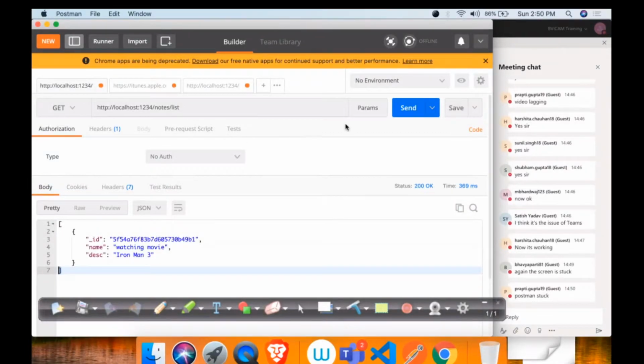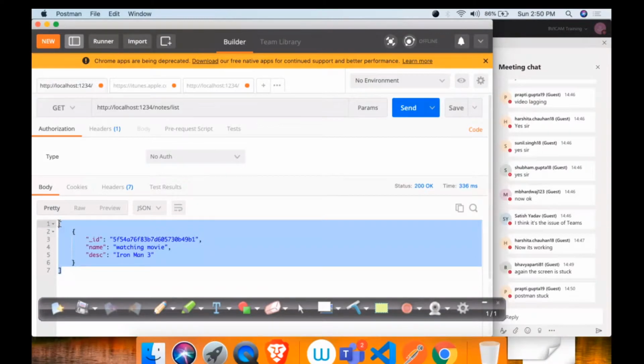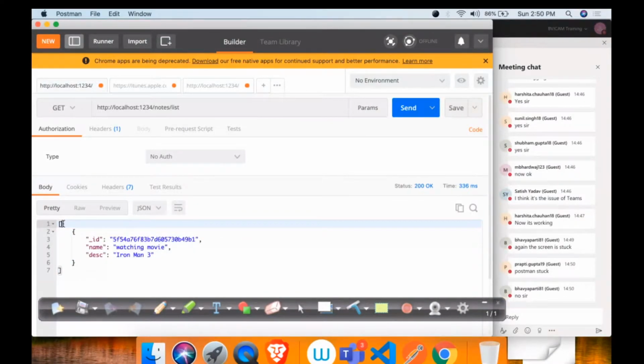So I just click on the send button, right? And when I click on the send button, it is actually returning the JSON. And the JSON is coming in a square bracket. It means it is coming in an array. It is coming in an array, but it is not in a correct JSON form, because it must be in an object form. So I need to fill it in some object, right?